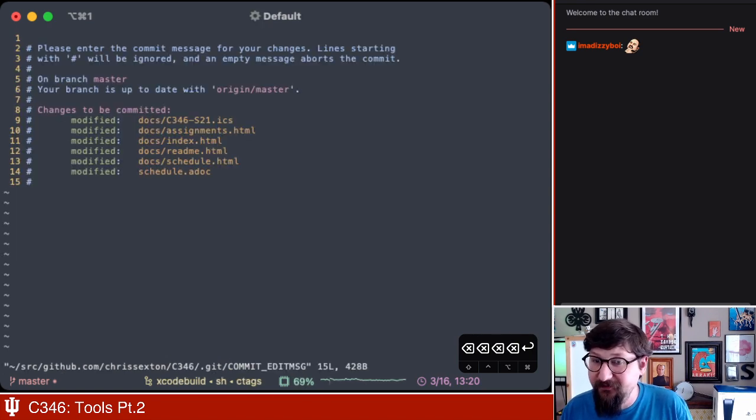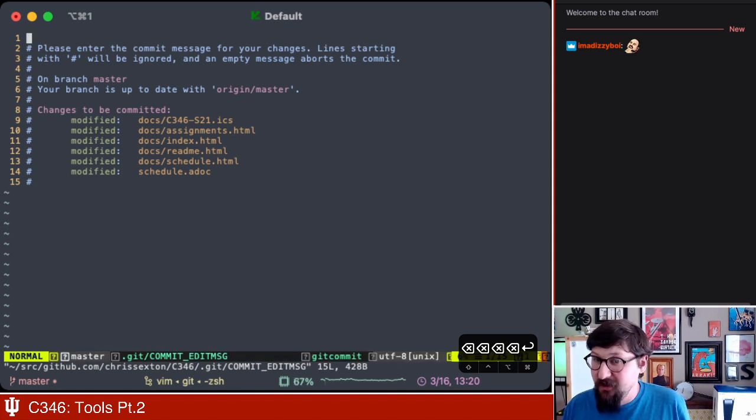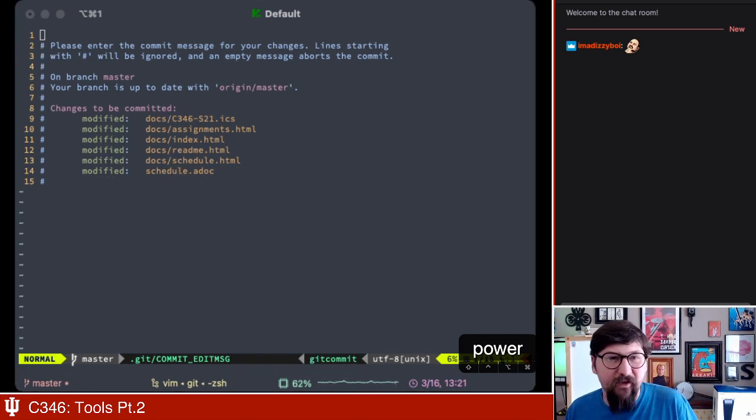So we just launched the default editor, which is Vim, and we're now editing our commit message. If I want to have a multi-line commit message, this is how I do it. But I'm in Vim, so right now I'm in normal mode, you see that. Currently I'm in my fancy configured version of Vim, so you see I have some stuff going on. I don't have the right font set on this terminal. Give me a second, I'm going to make it look better. Can't believe this. Why isn't my good font set? There we go. Yeah, I have those nice little arrows and stuff.